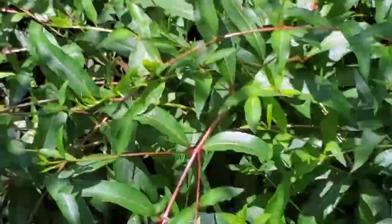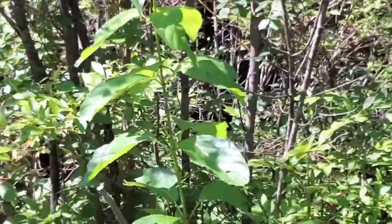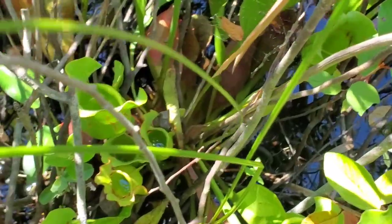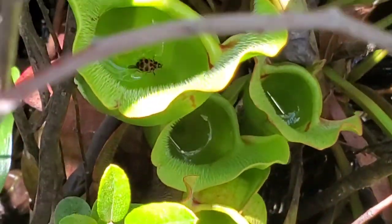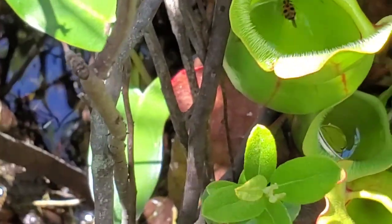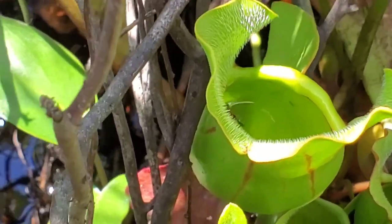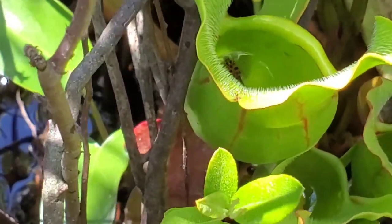Oh yeah, look at that, a nice Decodon pathway for me to not trip on and fall. Wonderful. So, I was walking right by this one pitcher plant, and I stopped and took note of this one in particular, because as you can see, this one's got a little meal inside. It's got a little ladybird beetle of some kind, and the issue is that the ladybird beetle cannot escape because the lip of the peristome is very, very smooth, and it can't get up, and even if it could, those trichomes would push it right back in.